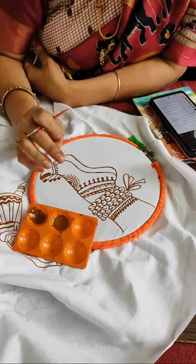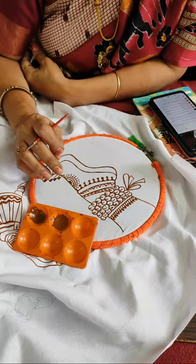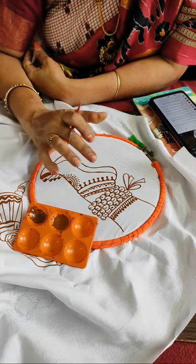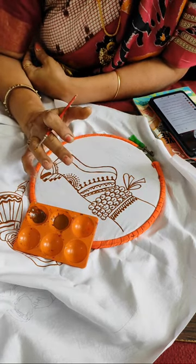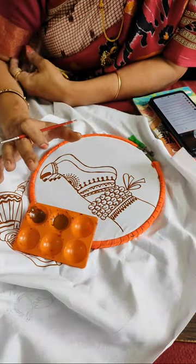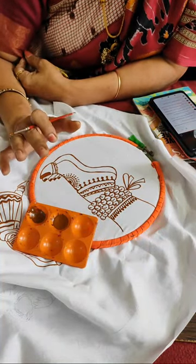You can do it in a cushion cover, but how many poses can you do, ma'am? You can just do only one now. So it will be better for a table runner or for a wall hanging, a vertical wall hanging, not horizontal, but a vertical wall hanging. And this will be very, very fine.